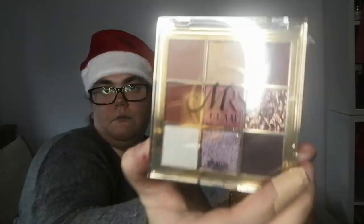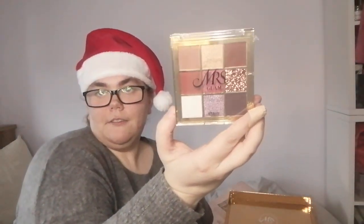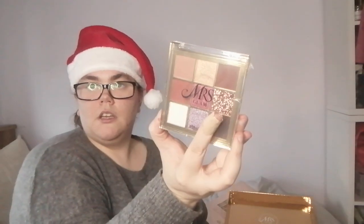I was really excited about trying the mascara because that's something I've really wanted to try for a long time. I really like the colors in this eyeshadow palette — it's all brown and nude tones, so it's perfect for everyday. And I'm loving the glitter in it — it's very pinky colored glitter.